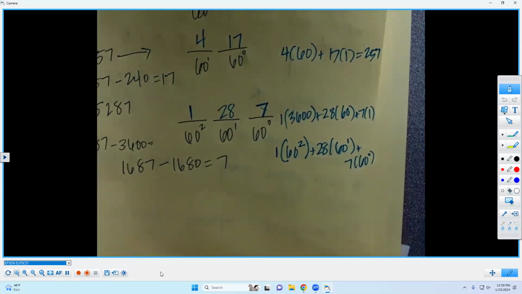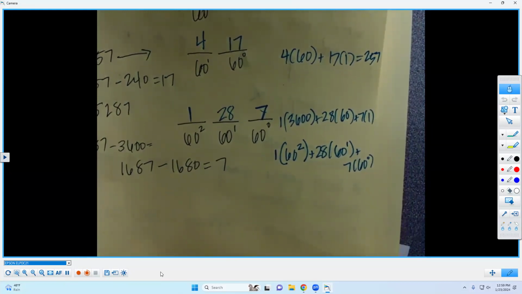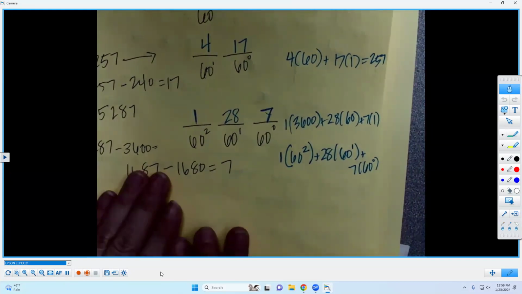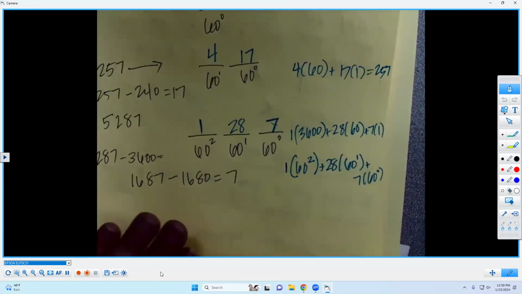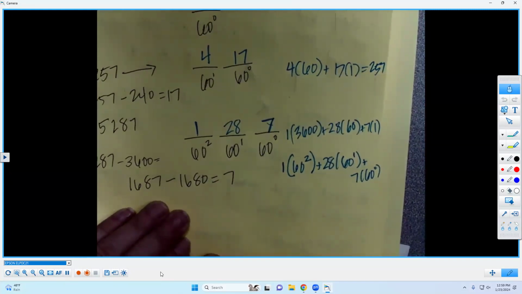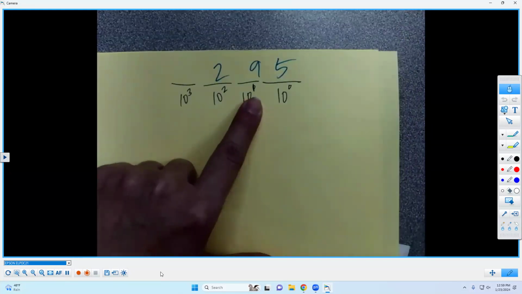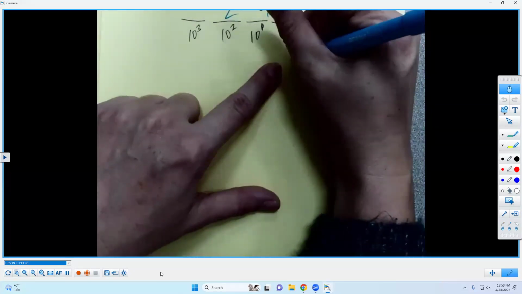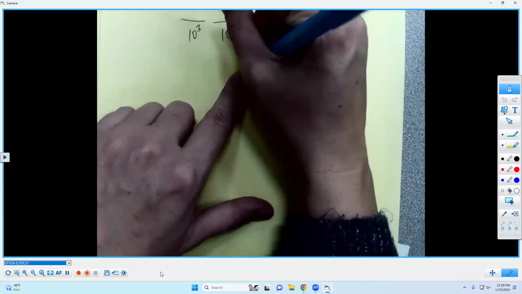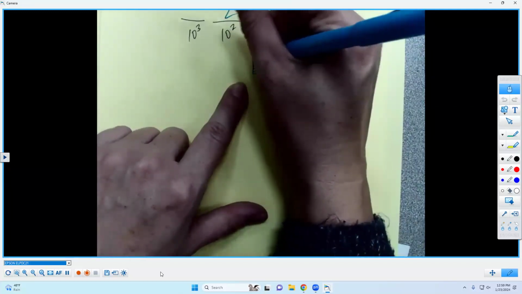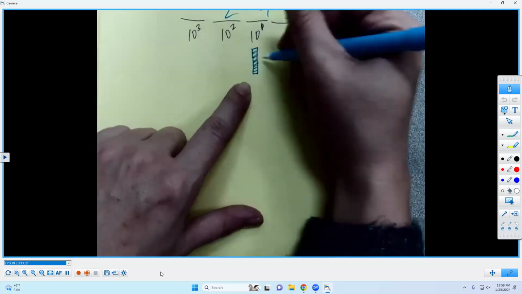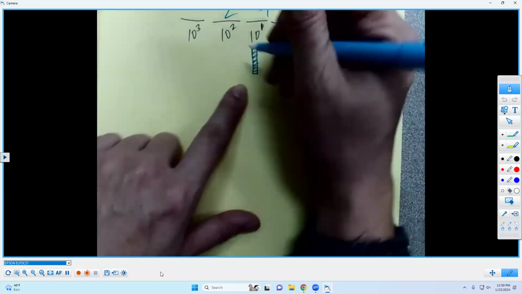And I keep on saying pieces. Whenever I teach this, we usually start off with manipulatives, and we don't do base 60. We do base 3 and base 2 and base 5. And the picture of that, if you think about base 10 blocks. So if I go back over here to my base 10 blocks, this is like the unit. This is the long, right? And it takes 10, I'm not going to draw that very well, I'm just going to kind of sketch it. It takes 10 of these units to make the long.